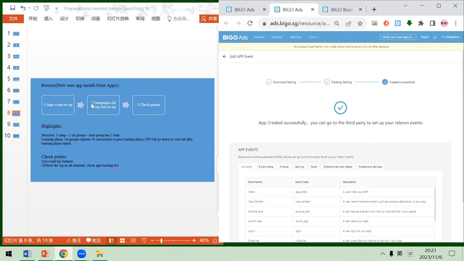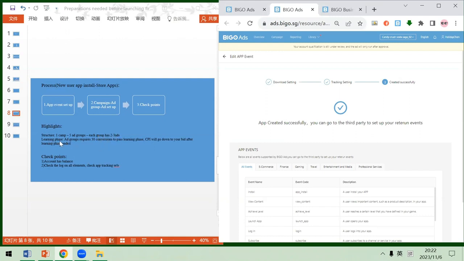And step 2 is to create the campaign, ad group, and the ads. Before we do the demo, I would like to share some highlights. First, about the structure, we recommend you create one campaign with 5 ad groups, and each ad group has 2 to 3 ads.